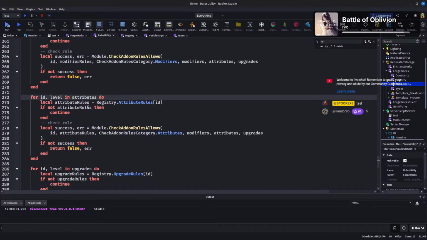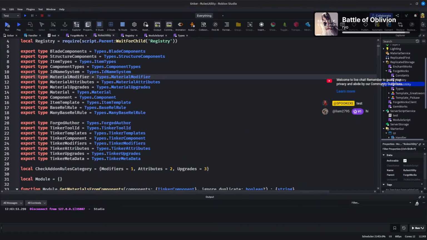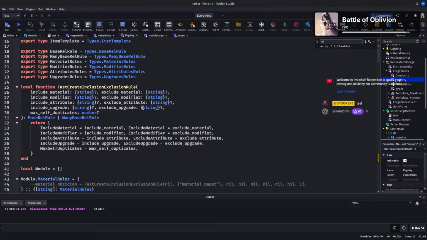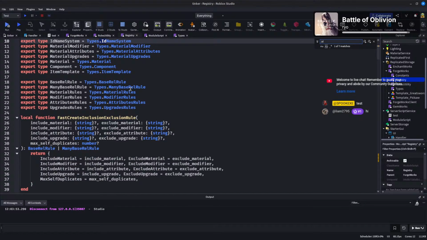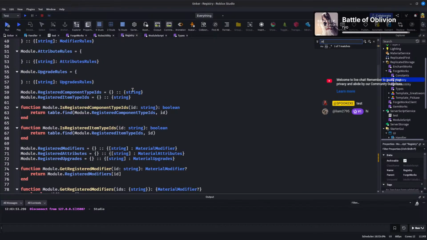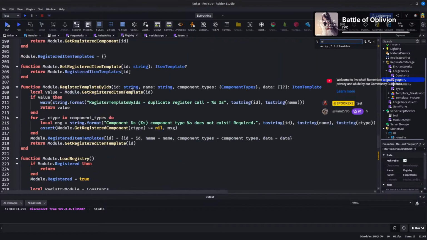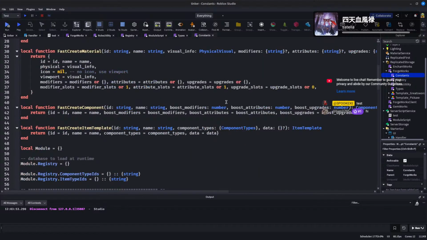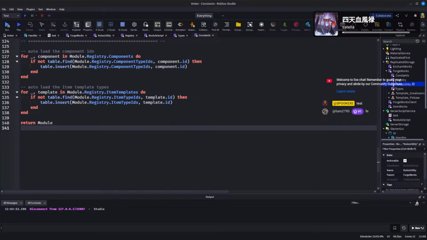This no longer counts. Nice. And then got ID. So this one does not have, that's fine. That's actually fine because that's the registering constants. That doesn't matter too much.